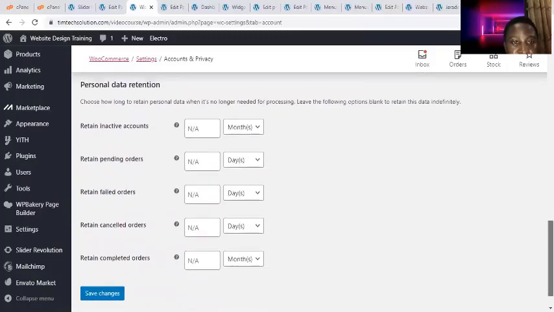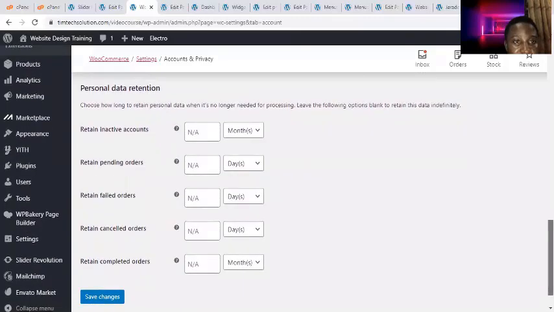All right. So you come up here and personal data: retain inactive accounts for months. You can say yes, months. You determine that if you want to maintain an inactive account that long. Retain pending orders for days: after days it can wipe out, so you can provide the number of days.